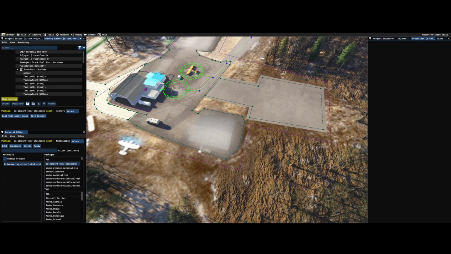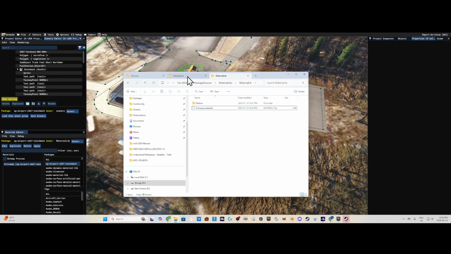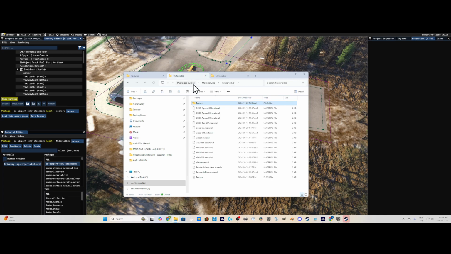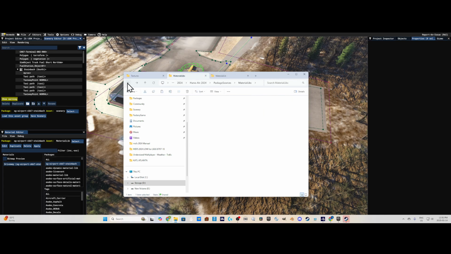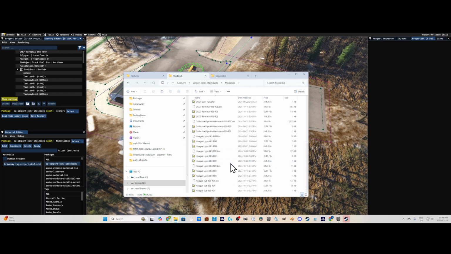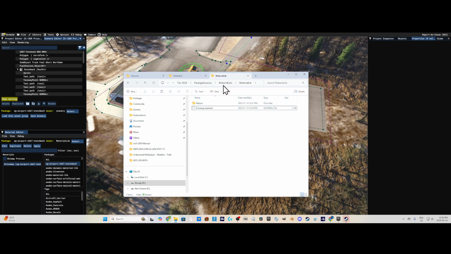Okay, and if you remember on our last video, we get to here. This is the completed one. Oops, model lib is what I want. So we went in here and we plucked out the terminal and we moved it over into here, and that's why we only have the one.